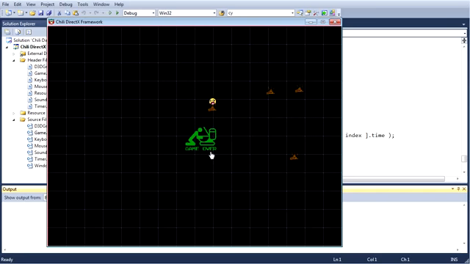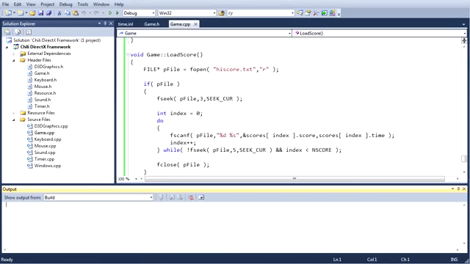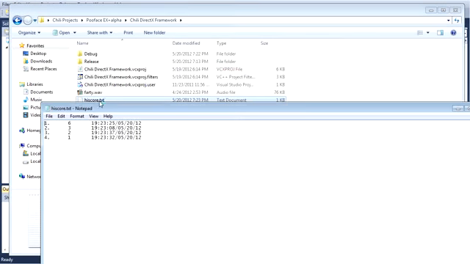There. Let's get one more. 1, 2. There. Okay, now we'll quit. So we've gotten a decent scoreboard built up here. There it is. 6, 3, 2, 1.